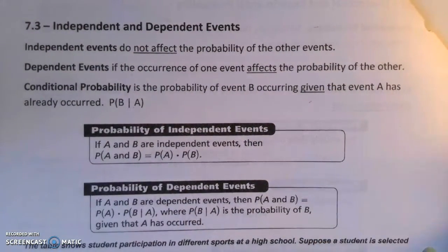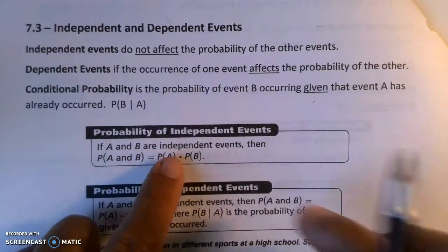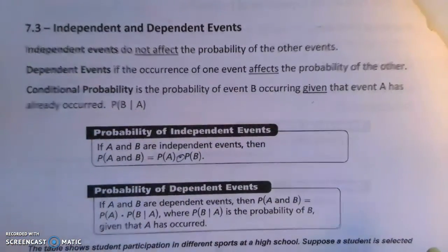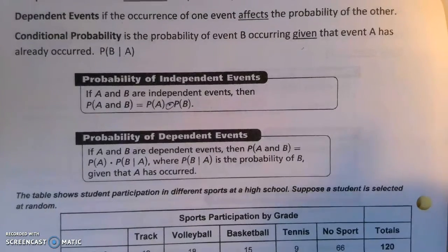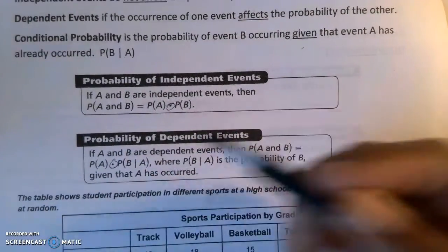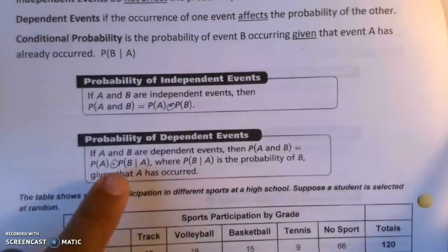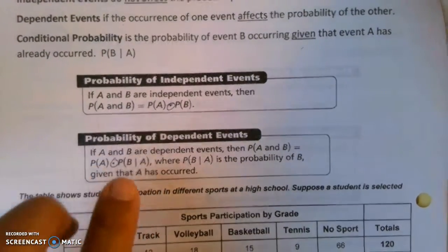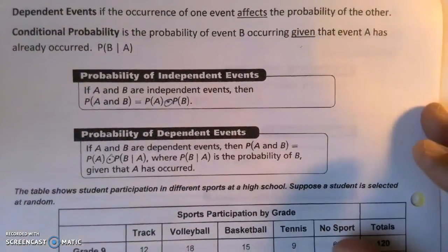Okay, when the probability events are totally independent, you just simply multiply. With dependent events, this one you are going to multiply too, but you'll notice the results of it occurring are much harder because two things have to happen. I mean, this has to happen and this guy has to happen.